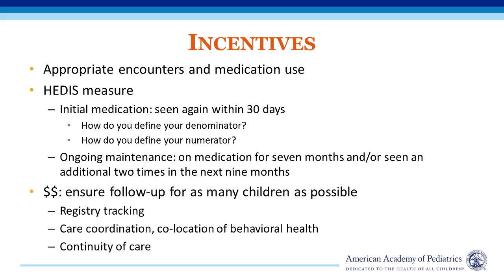And so you can imagine cases where you start medicine and the family doesn't like it and then they stop it, or let's say they move away, or they even get different health insurance and you're no longer sending claims to the same place. All of those things might affect your score. So the revenue that you get from pay for performance, hopefully you're going to use to reinvest in registry tracking and other sort of infrastructure things.